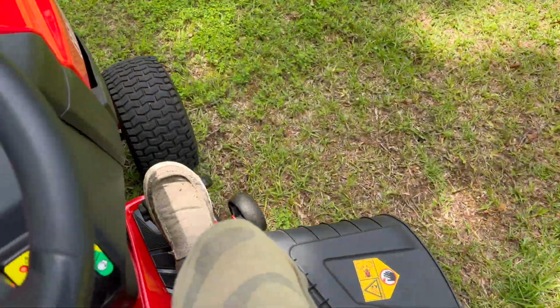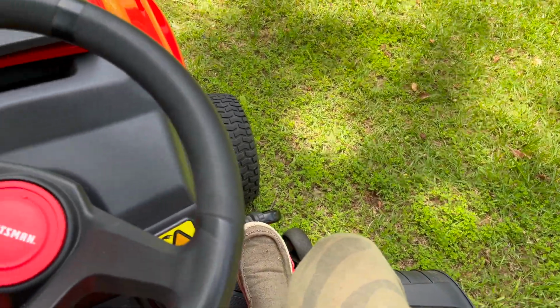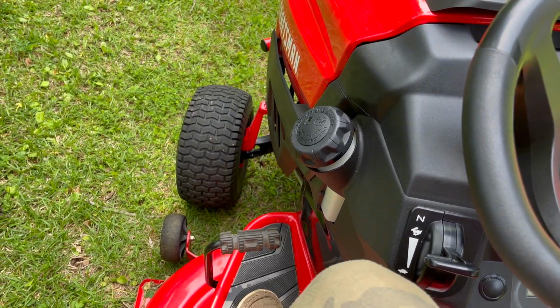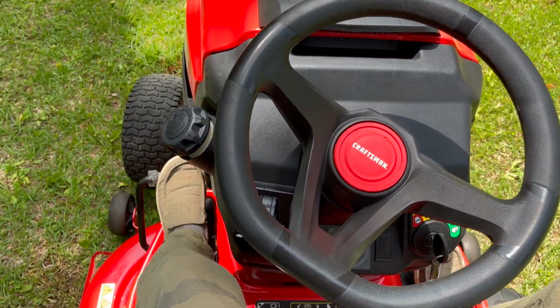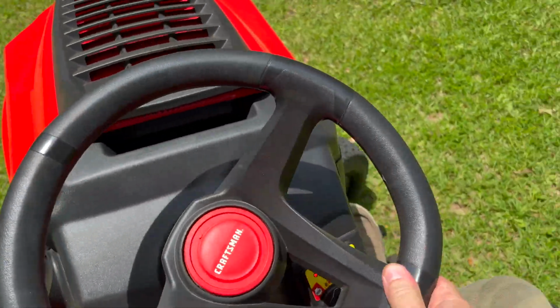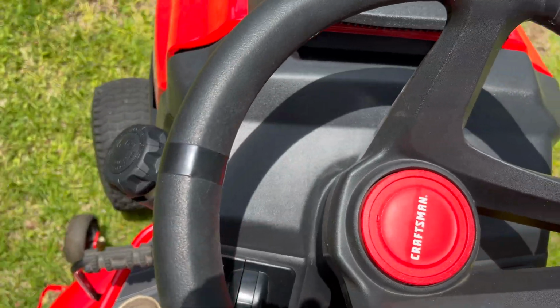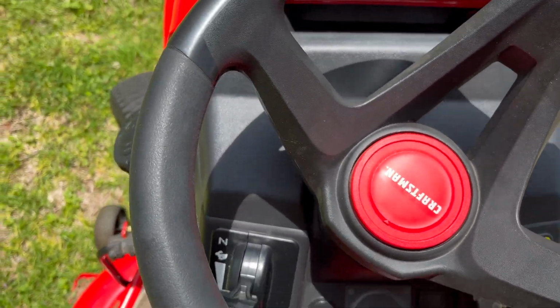Let me briefly show you how the braking works. So I'm going to move forward here. Actually, I'm going to stop here. And I'm going to go over and show you again that this is the brake lever, but let me move forward, then I'm going to stop it with the brake lever. And actually, this is bad planning because I'm on flat ground here. So what I'm going to do is drive over to a slight slope in my yard. And we'll see as I'm going down the hill, I can let off the brake and the mower will keep moving until I press the brake.